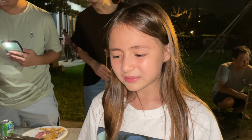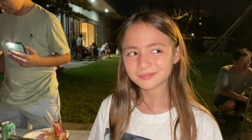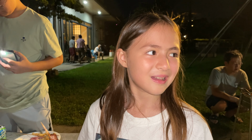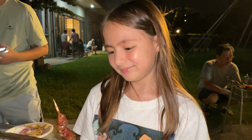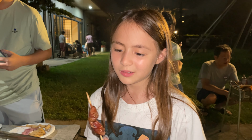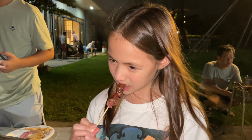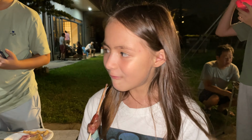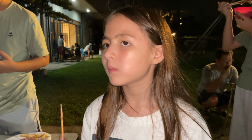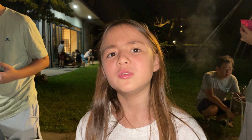3, 2, 1. It really looks hot. It tastes good. I don't like the texture though. I don't like it, because you know what it is. Yeah. It's just because you're thinking too much. You just eat it and think about chicken. Luxury chicken balls. You have to say balls.